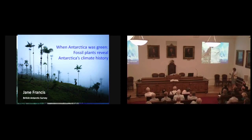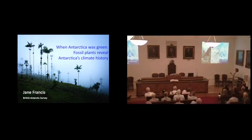So I'll finish there. What the story is, you can see that 50 million years ago we had forests in Antarctica. 100 million years ago, we had forests in Antarctica. We have used the fossil plants to show there were times when it wasn't always warm. There were some cooling phases when ice formed in Antarctica, much earlier than we ever thought. And then the forest came back under times of warmth. Then we can see a few million years ago, 12 million years ago, 10 million years ago, tundra conditions set in when the big ice sheets covered Antarctica.